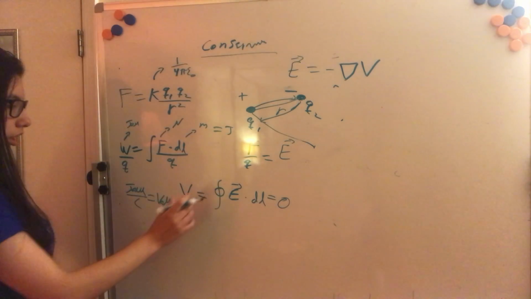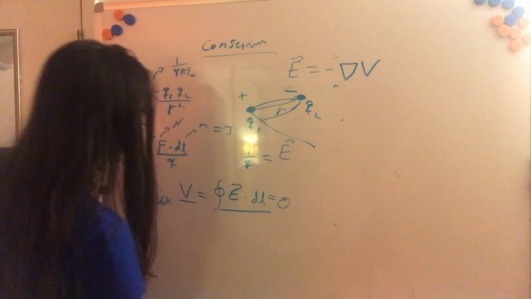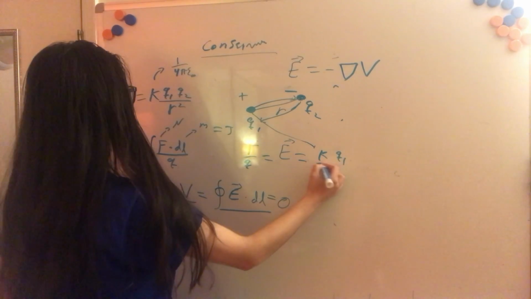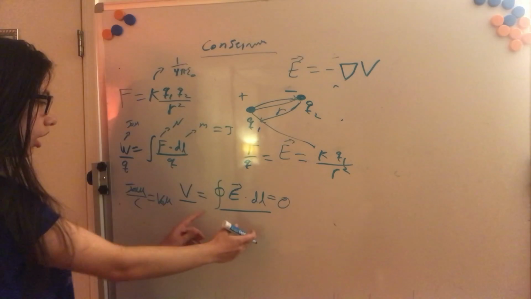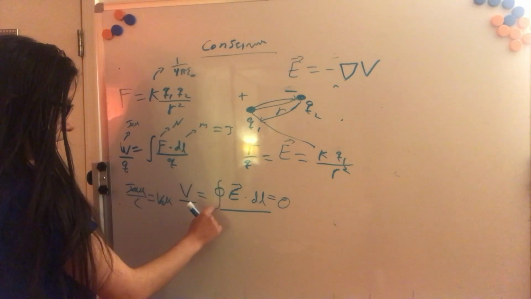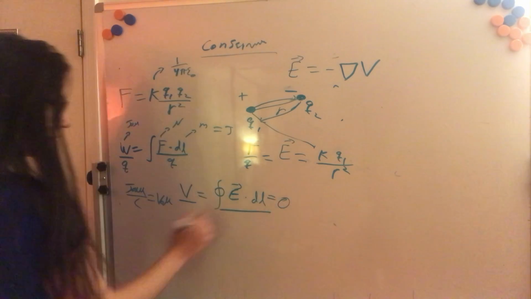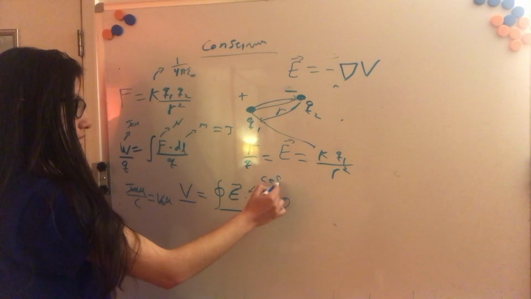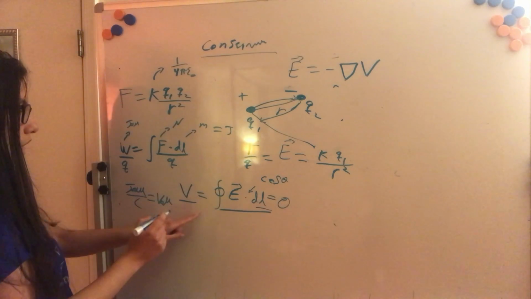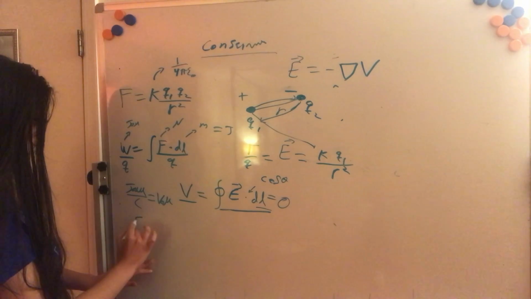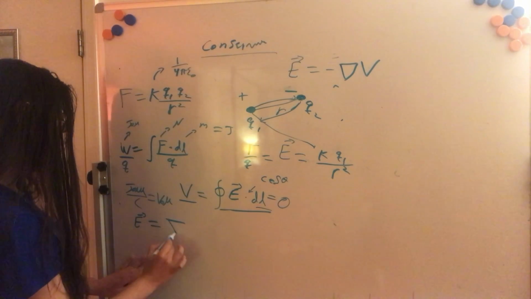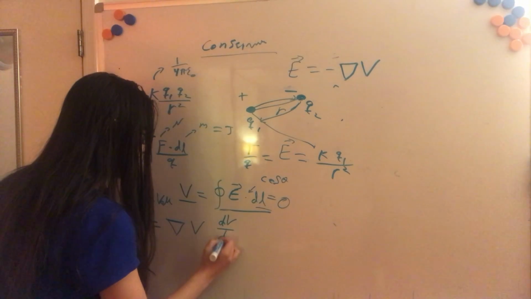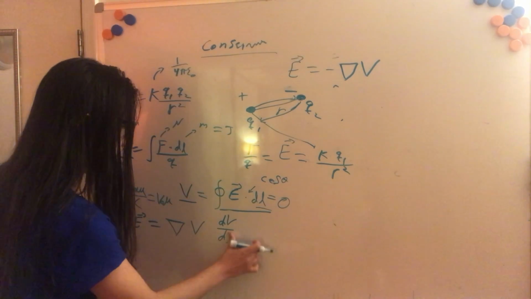So now, if we want to check that the voltage is equal to this, we know here that the electric field is Coulomb's constant times Q1 divided by R squared. Here, because we have that the voltage is equal to the integral of E dot dl. The dot just means that we are putting the L in the same direction as E, so could be times the cosine. So this is the same as saying that the electric field is equal to the derivative of the voltage, but instead of writing just dV in dt, we need to take the dV in dx.